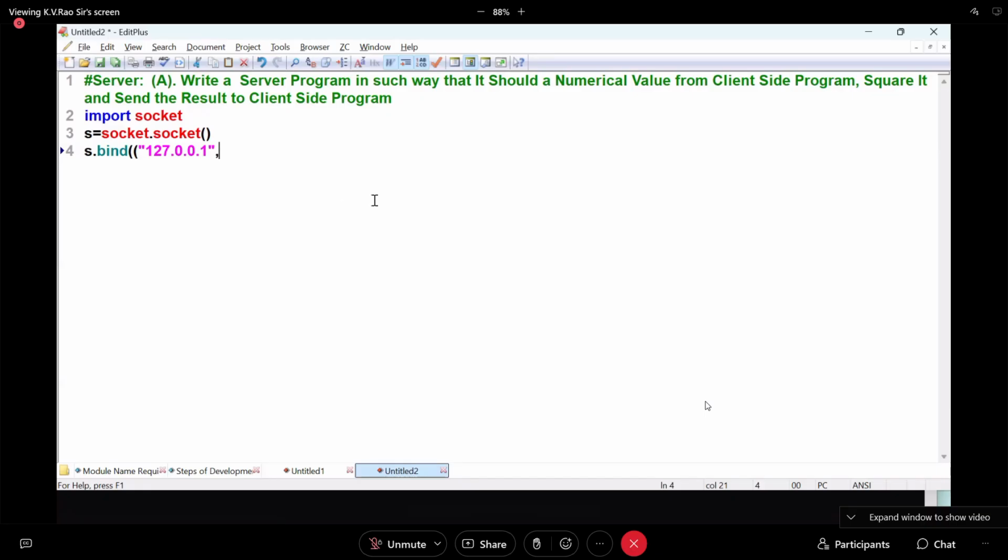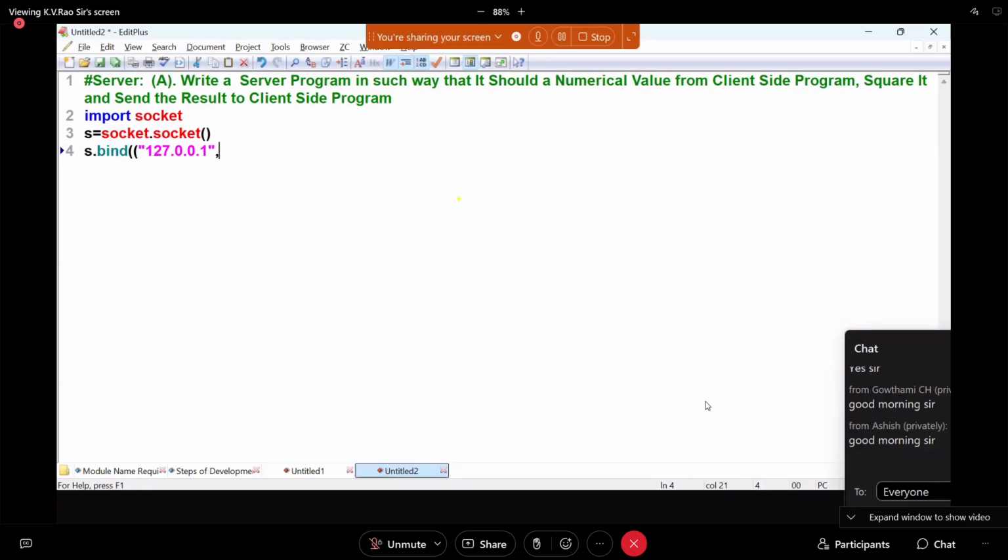The port number, students, as of today, 65,536 port numbers are available in the internet. These are the port numbers already reserved in the internet world. If I start from 0 onwards, 65,535 are available.